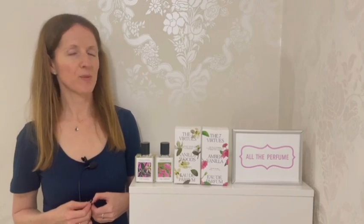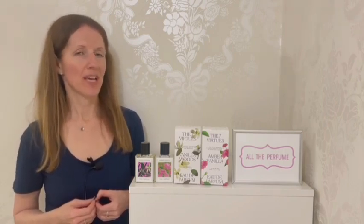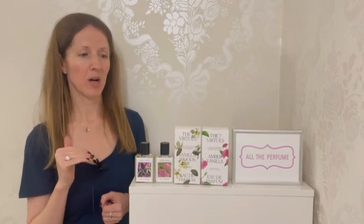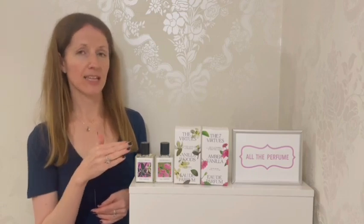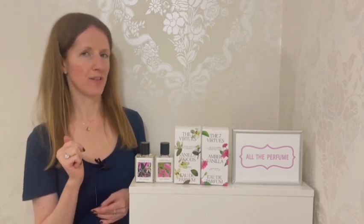Are these the Seven Virtues perfumes worth it? Well, at the moment they retail for £85 for the 50ml bottles I have here, each of course, over on Sephora. And I really wanted to include the information about the causes that these perfumes help before going into this part of the video, because I think with that price point, they're absolutely worth it. So you are helping good causes by enjoying and buying these perfumes, and they are at that price point that I personally will spend. So I have bought Kayali perfumes with my own money, and I feel that when I'm getting something that is well done, that's fun, that's long lasting, they both lasted on my skin, and that also can be layered, then actually they are worth that price point for the 50ml.